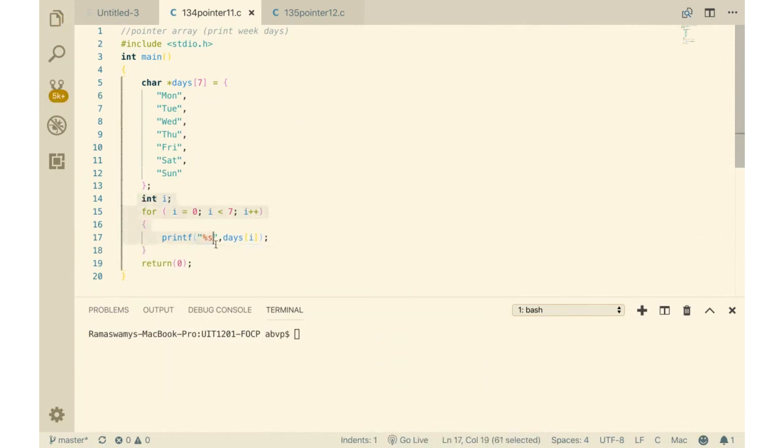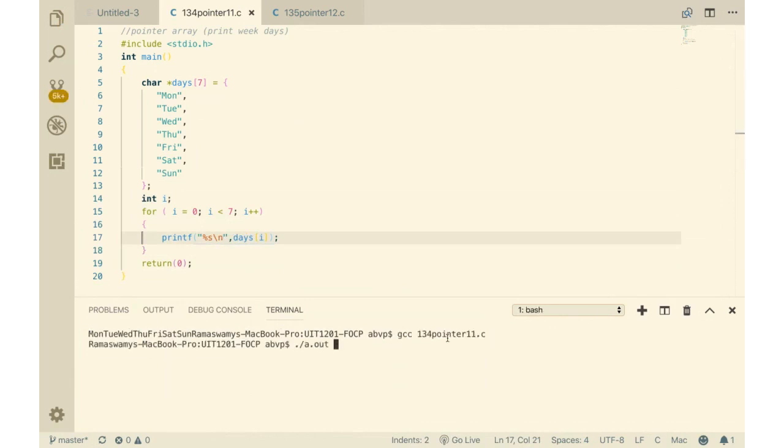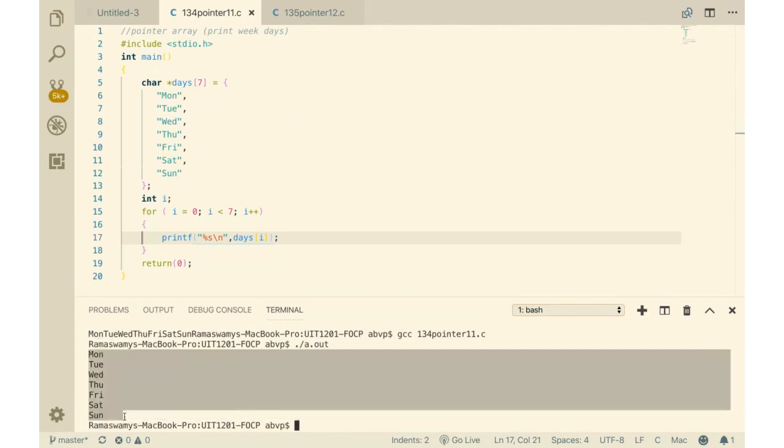In lines 14 through 18, we are making use of a for loop to print out the values. Let us build and run the code. To have it in separate lines, let us add a \n as well. Okay, so we have the values Monday till Sunday.